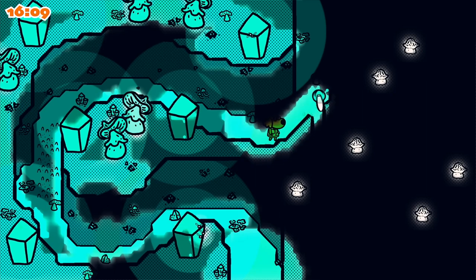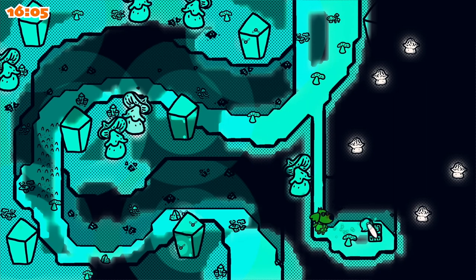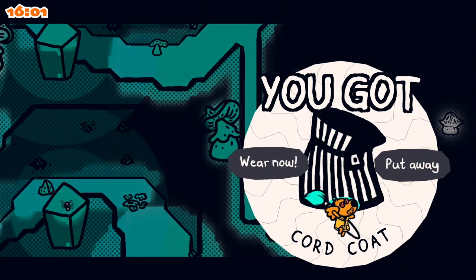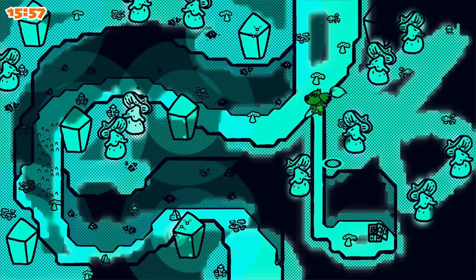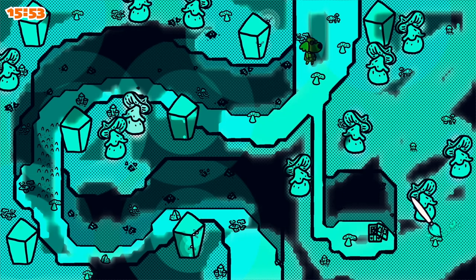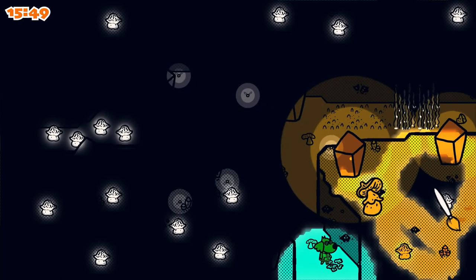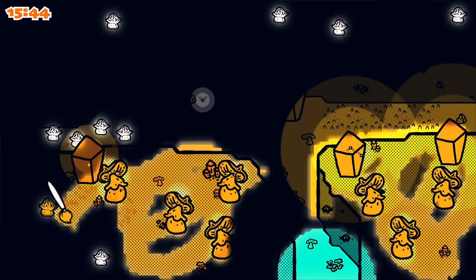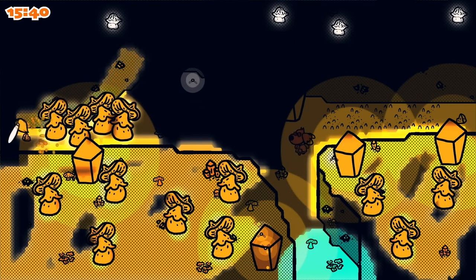This is cool. I think I should make each cave a separate colour. A cord coat. Put it away. Gotta light up all the gems. Cool. New colour for this one. Oh, this is nice! This is such a pretty game.